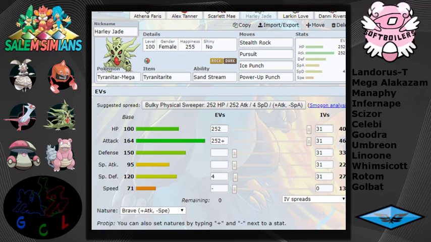But I gave it Stealth Rock, even though he has like 5 Defoggers. I gave it Pursuit just for a generic Dark-type move that's good for switching in. If he U-turns me, then I can Pursuit him afterwards.